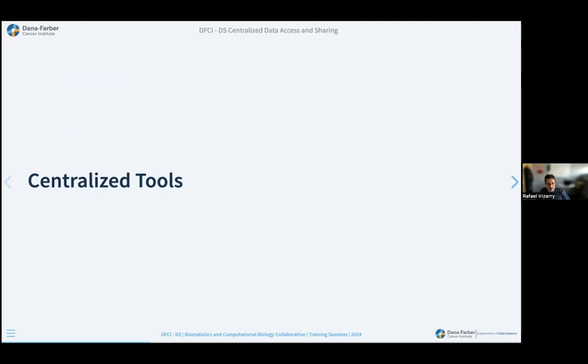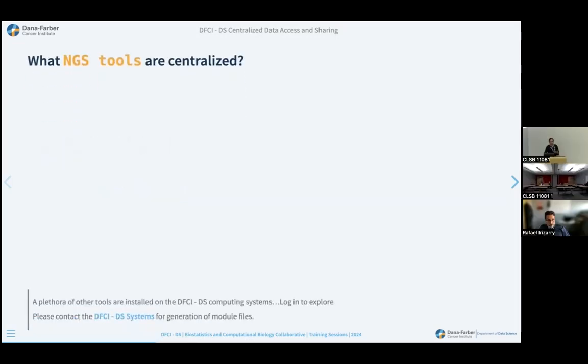And here I want to say, with the tools, the systems team downloads a plethora. If you log into the servers in the cluster, you will see tons of tools that are already installed, and we have environment modules, the module files, so you can easily load and unload those modules for your analysis. The tools I'm talking about are downloaded by me, in a separate directory.